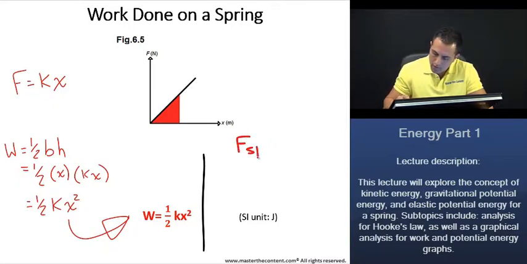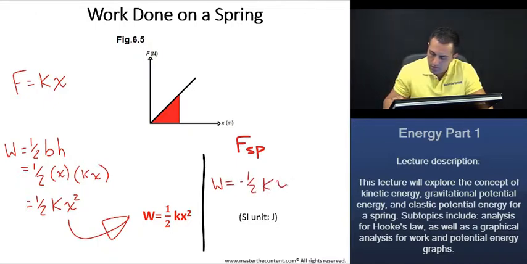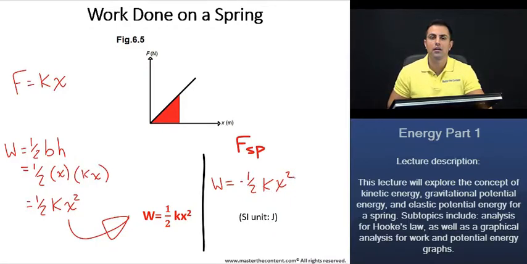Well, how about when we're dealing with the restorative force for a spring? Then the work is just going to be negative, because if you recall, that force is just going to be equal in magnitude but opposite in direction. Thus, we end up with the following equation as such. Okay, great. Let's continue our discussion now on the next slide.